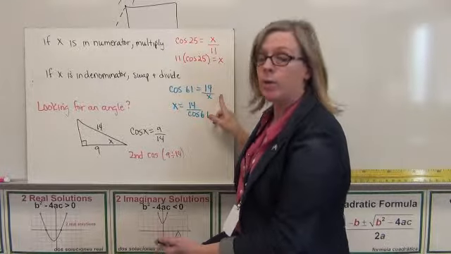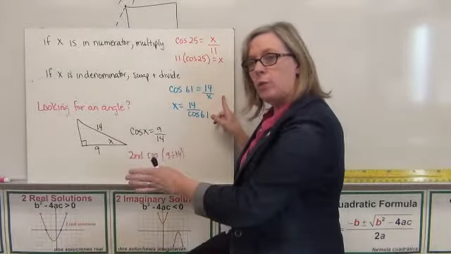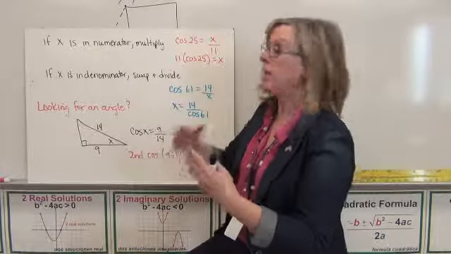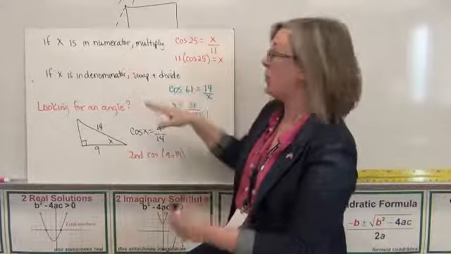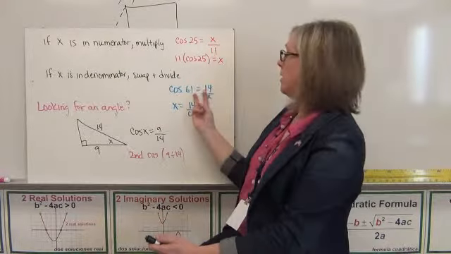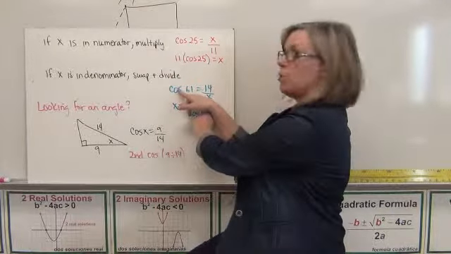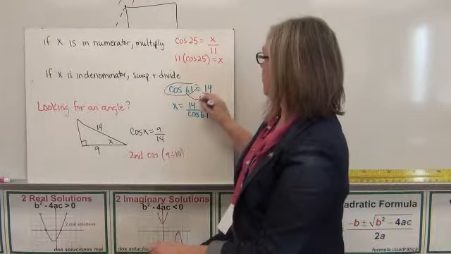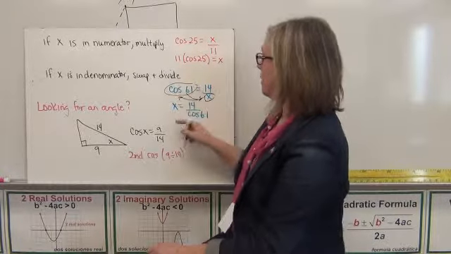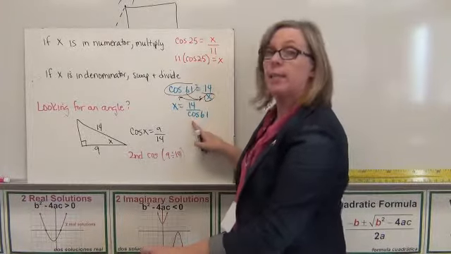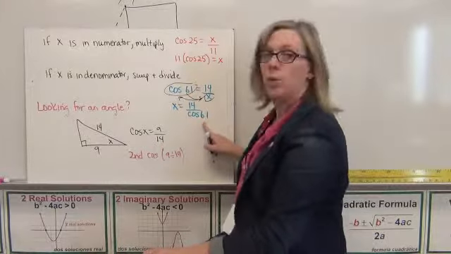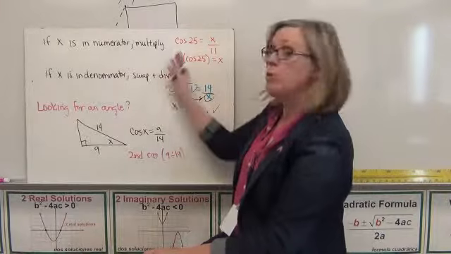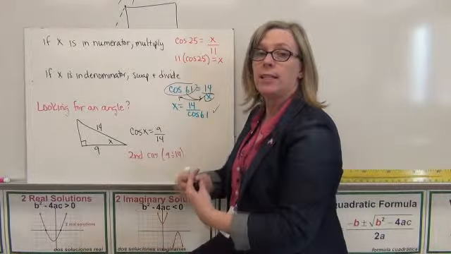So when would I need this one? Well, sometimes you're trying to find the hypotenuse, and sometimes you're trying to find the adjacent or the opposite. It just depends on how it works out in your SOHCAHTOA equation. So if I have an x down here, I'm actually going to swap these two numbers right here. And then the entire cosine 61 goes down here, and this x goes up here. And I get x equals 14 divided by cosine 61. This is what you're going to put in your calculator. Okay? Those are the two ways that I use trig to find a side.